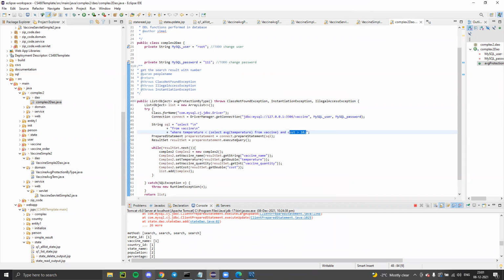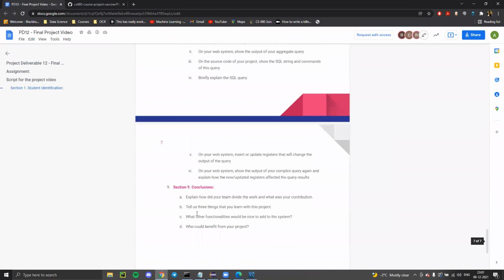Moving on, what do we have? Okay. So how did we divide our work? We separated it 50-50. I was in charge of two entities, and EMA was responsible for two.